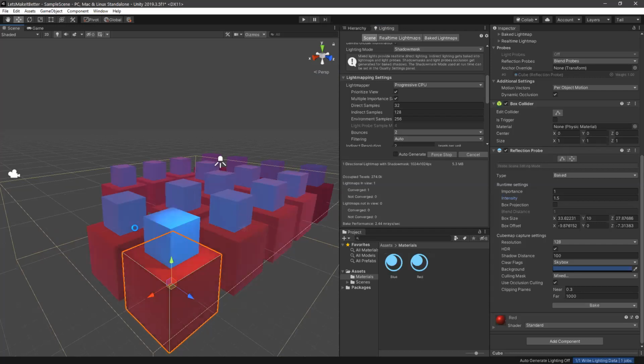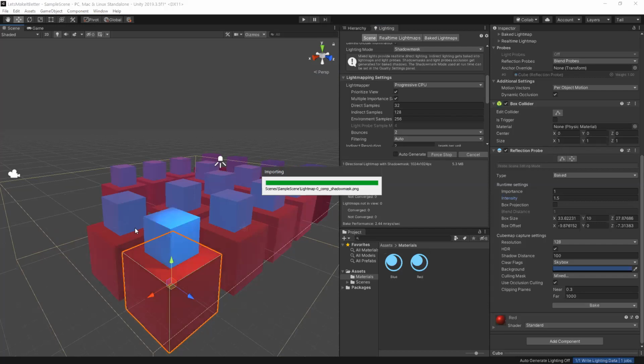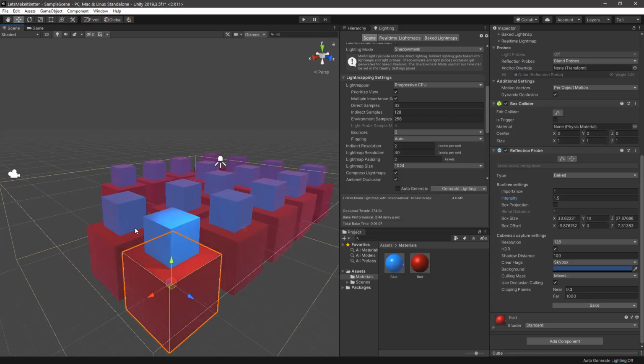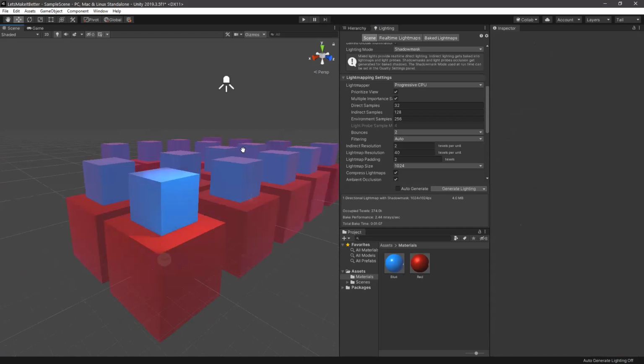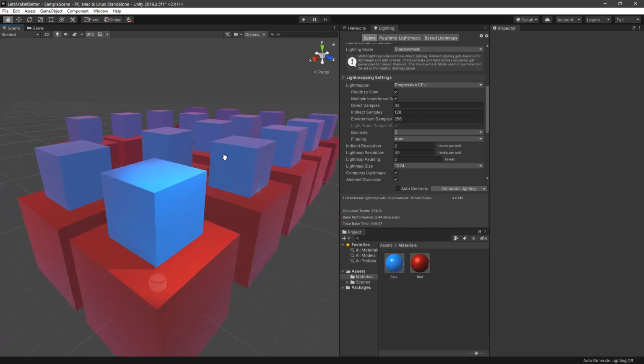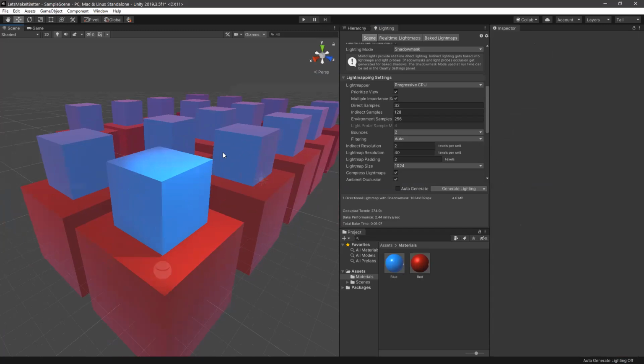It is not advised for water. You can see the change due to reflection probes. Can you see how suddenly everything just got bright and it does look better than the previous one?